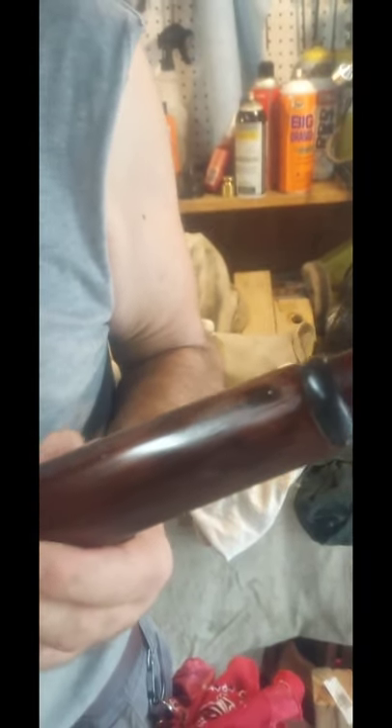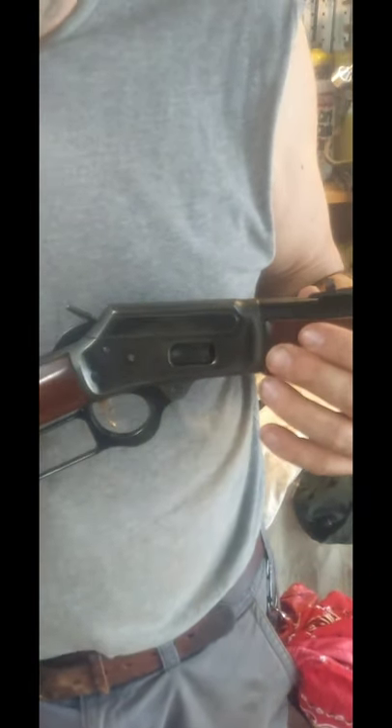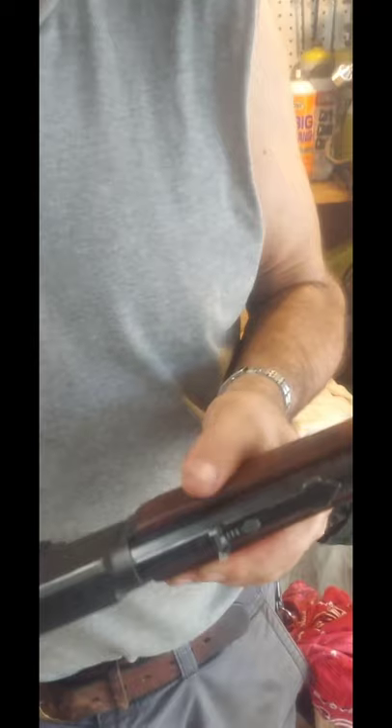I can't decide if I'm going to go ahead and drill that out and put a standard strap on it. I keep thinking for hunting and carrying, a single-point sling like for an AR might be the way to go. But I've yet to figure out how to attach near the center of gravity — I don't want to put anything on the side of the stock where it might crack it. The hammer spring mechanism is inside here, so you've got to be careful to clear all your action. If I figure something out I'll post it, if not I'll just put a regular strap on it.